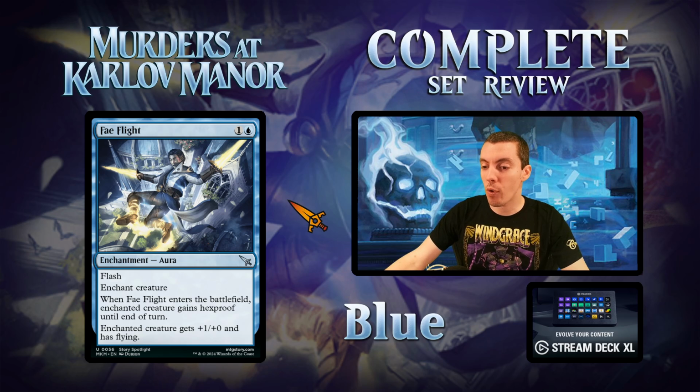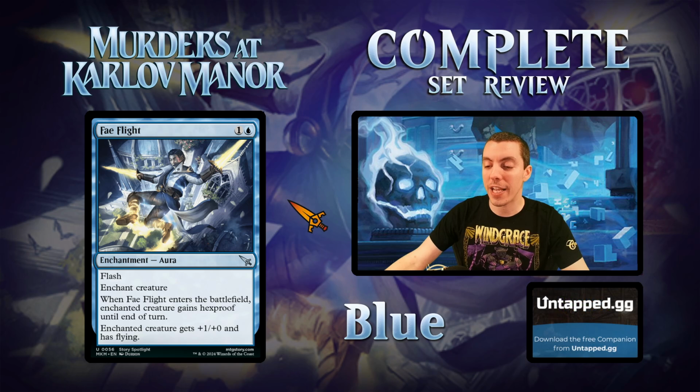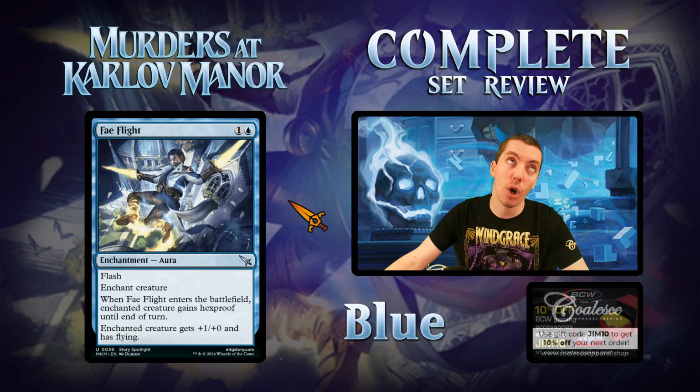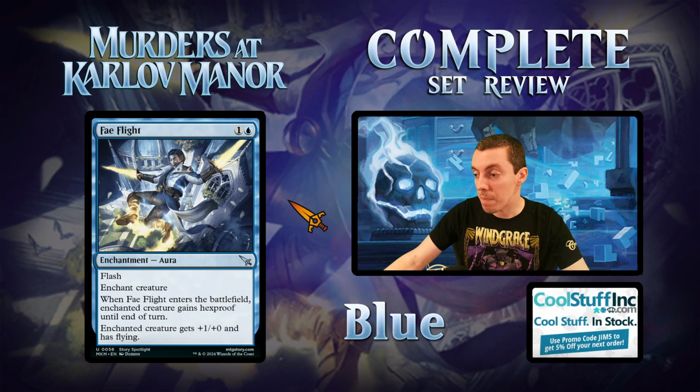Fey Flight, 2 mana for an aura with flash, enchant creature. When it enters, the enchanted creature gets hexproof, and the creature gets +1/+0 and flying. We've seen cards like this before. This is a decent protection spell, but much, much worse than one that costs 1. Costing 1, like Dive Down in Friends, is so much better than costing 2, and probably a death knell for this card. If there's some sort of auras heroic deck in standard, this might be the protection spell of choice. But overall, not a constructed card.